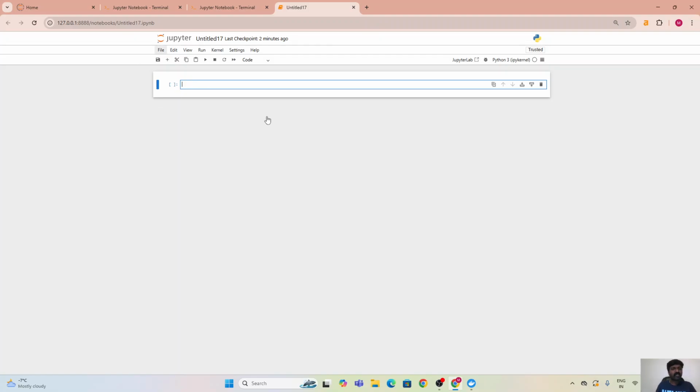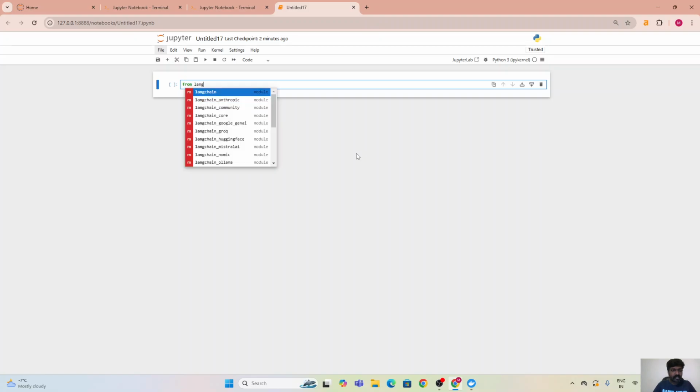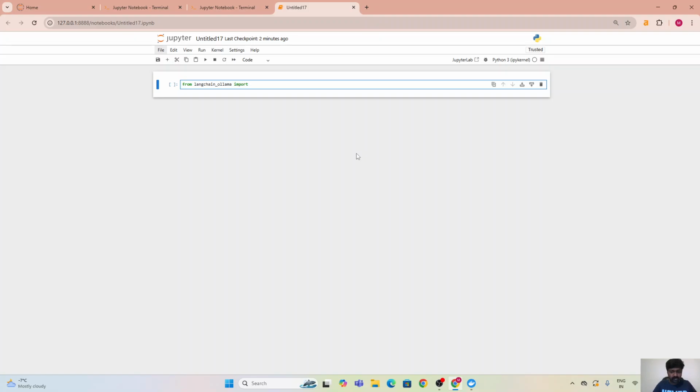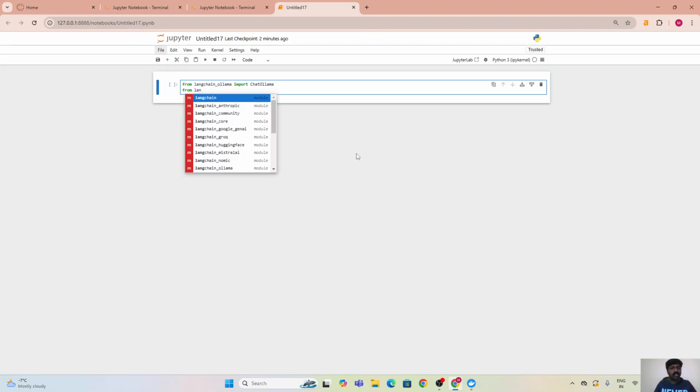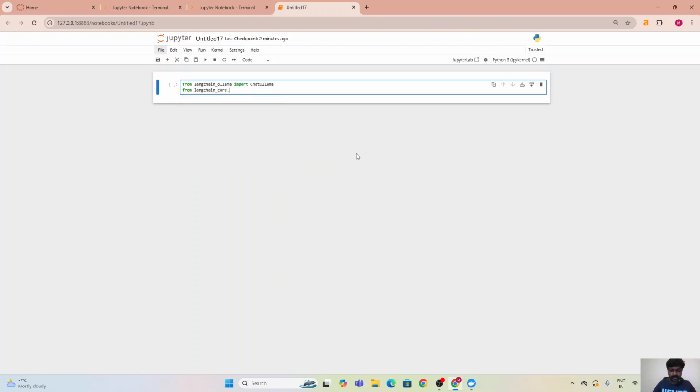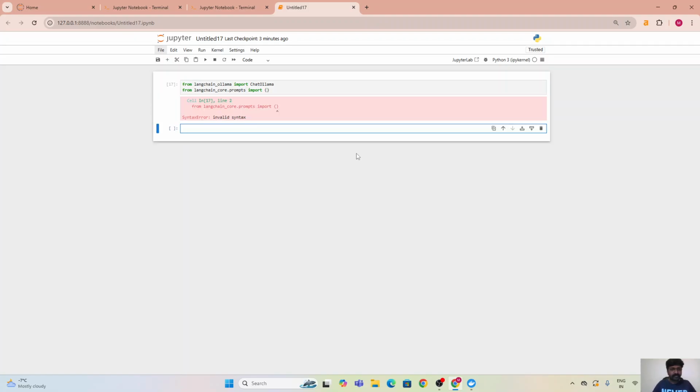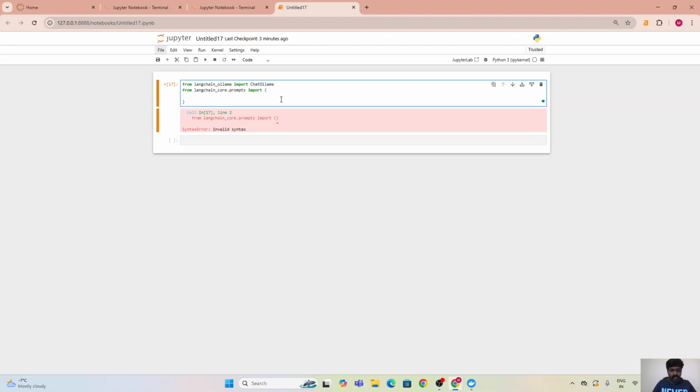Let's import our favorite large language model and LangChain modules. For that, from langchain_ollama, our ChatOllama. Then we need the prompts, basically langchain_core.prompts. I'm sorry for the typo here.